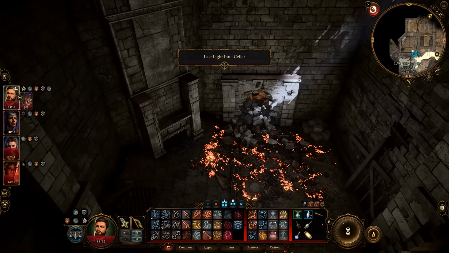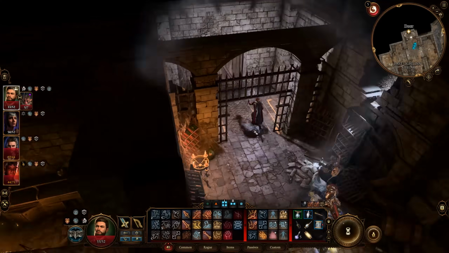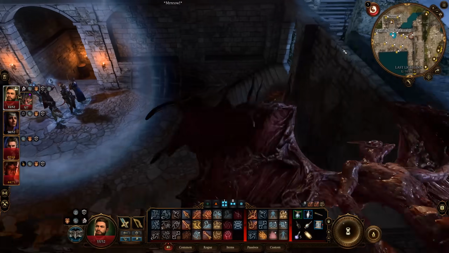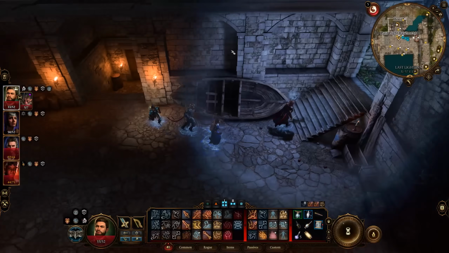You will now be in the wine cellar underneath the Last Light Inn. Taking the door at the back of the cellar will pop you out right here. You could also explore this area in the opposite direction that I did, by starting here and ending up in the house if you prefer.